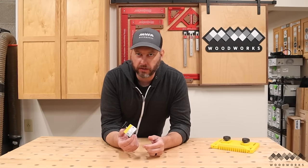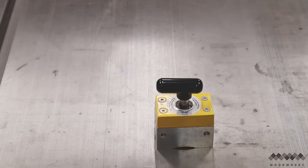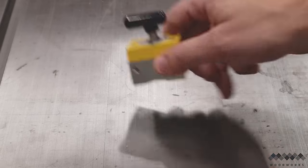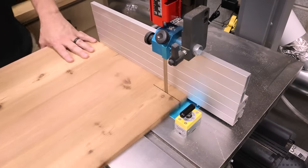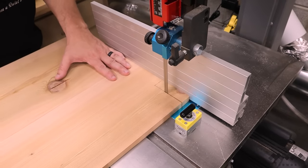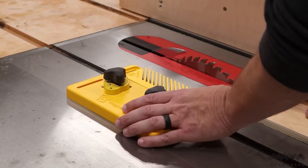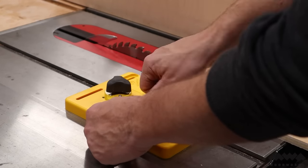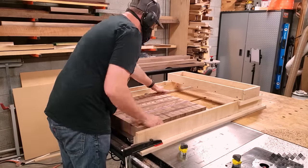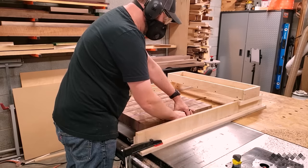Next up on the list is a mag switch. If you turn the little switch on top, it becomes a super strong magnet. Turn it off, and it's back to being a paperweight. These are so handy for use with any saw that has a cast iron top. You can use them at the end of your cuts on a bandsaw as a positive stop for repeatable plunge cuts, and you can buy or make your own accessories like feather boards or fences. They eliminate the dependency on the miter slot if you don't have one or if it's too far out of reach. I've even used mine just as stops to keep something from sliding around, like when flattening the top of a butcher block.